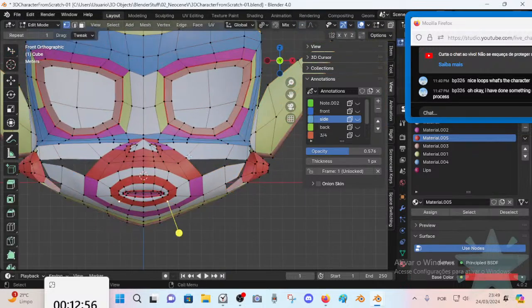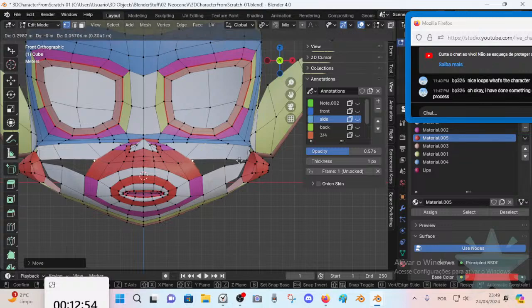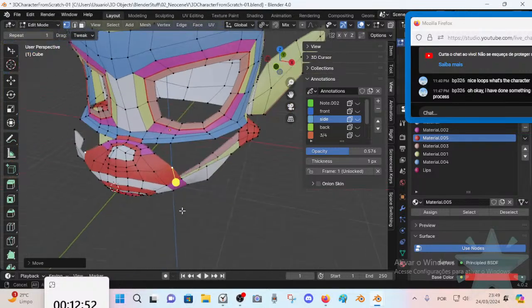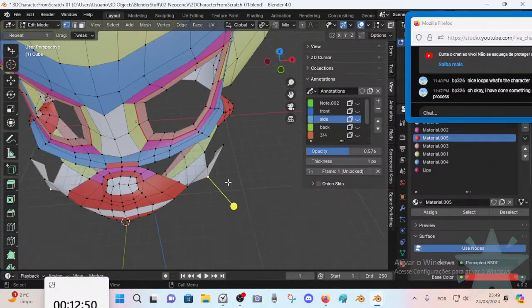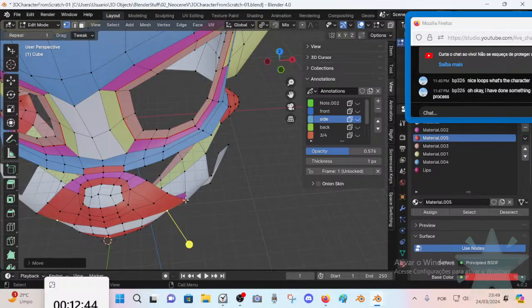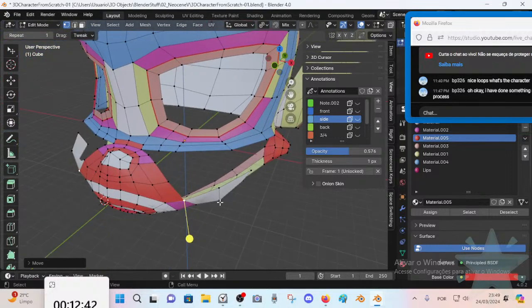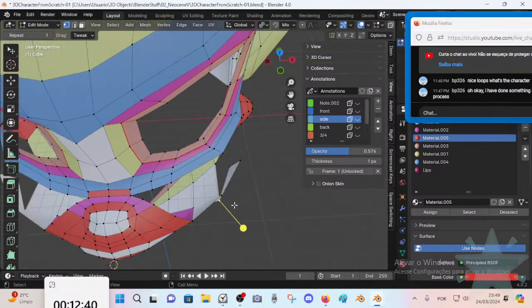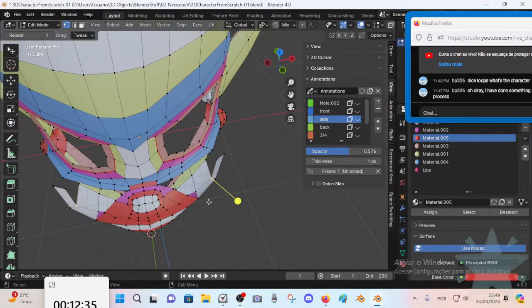And this is very important. So here, this is the part that I often find confused. Often when I model those characters, the cheeks tend to be too much on the back, but actually they need to protrude.